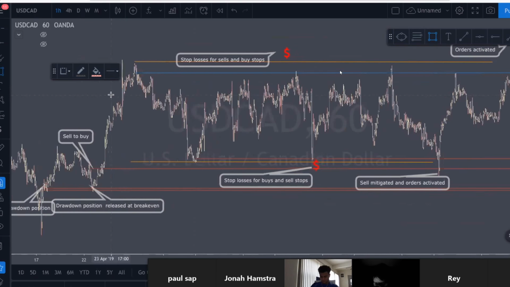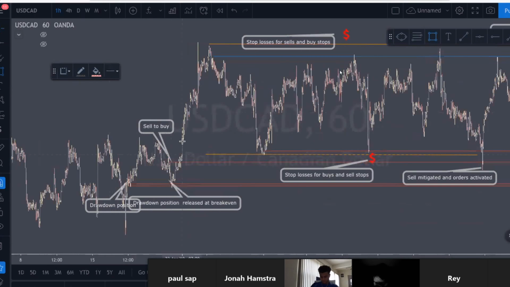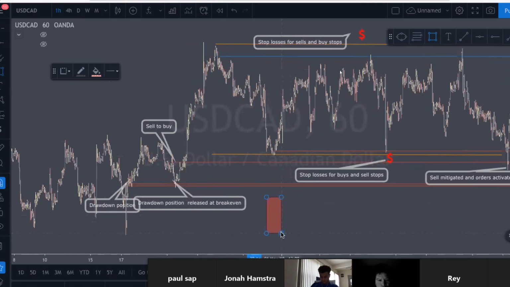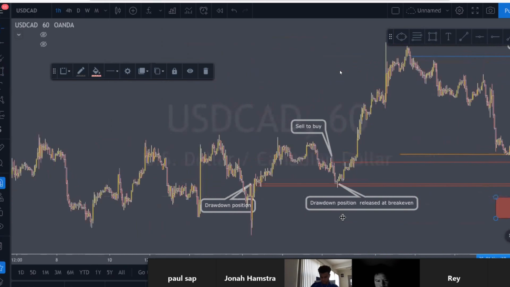So let me just draw a candle really quick. This is a sell candle, right? Let's bring it over here. Let's say that I want to buy this pair. I want to exchange Canadian dollars for US dollars. I want the price to go higher. I can't just buy a bunch of US dollars and sell my Canadian dollars at once. What I actually have to do is create liquidity.